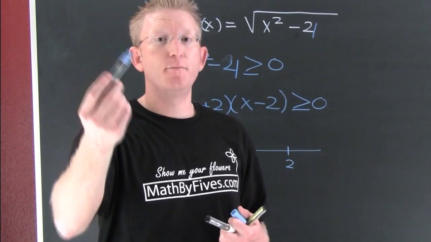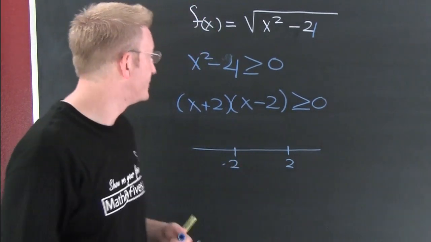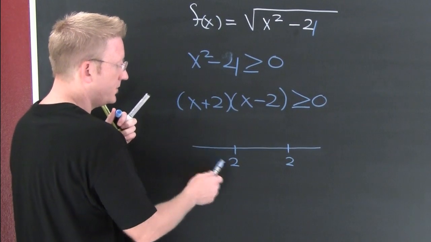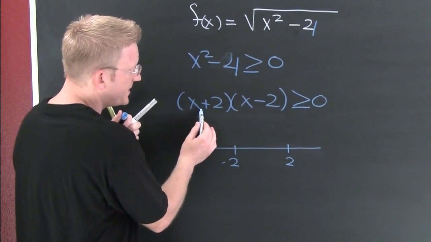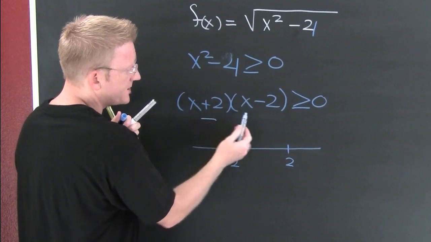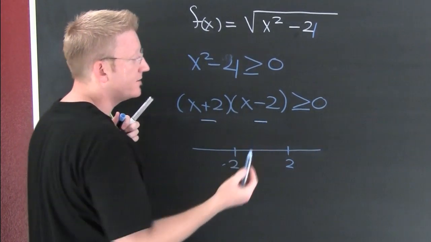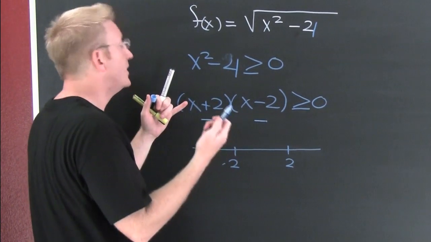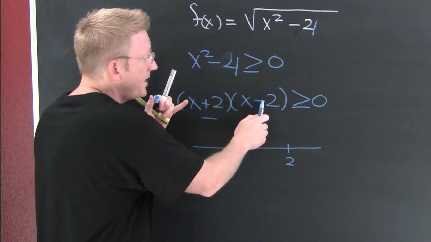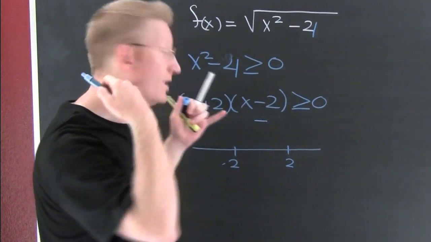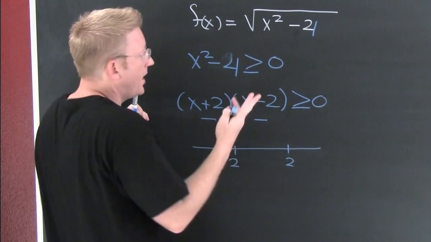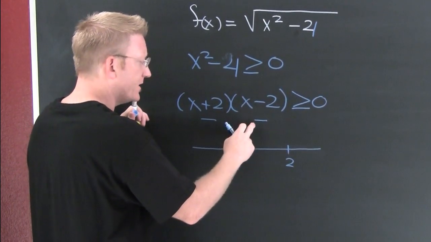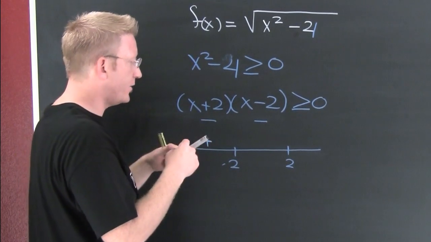Let's test a point and see if my expression is true. Let's test something to the left of minus 2. Let's say minus 10. Minus 10 is going to make this negative. Minus 10 is going to make this negative. When I say it's going to make this, I'm plugging it in there. And 10 minus 2 is minus 8. And minus 10 minus 2 is minus 12. Well, I'm not really worried about what the function value is. A negative times a negative is positive.